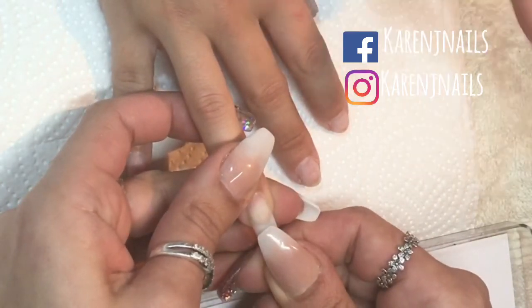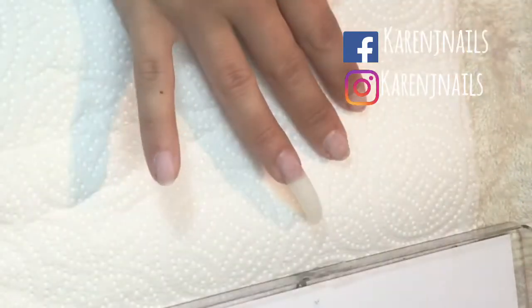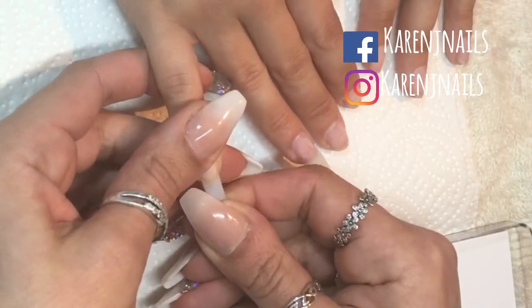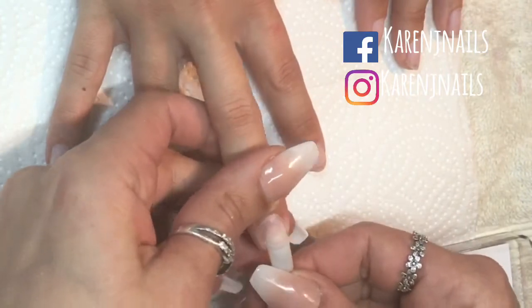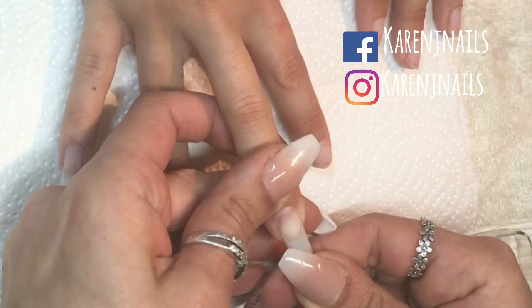So this is me doing my cousin's nails. She decided to choose an abundance of colours, so I took a few away and then we decided to work with about four different kinds of glitter. So I'm just fitting up the tips, making sure that they're nice and secure and that they're not overlapping on either side.